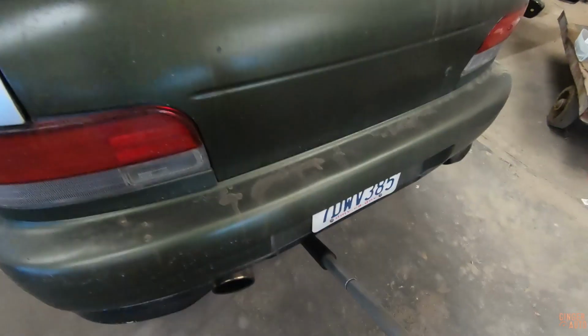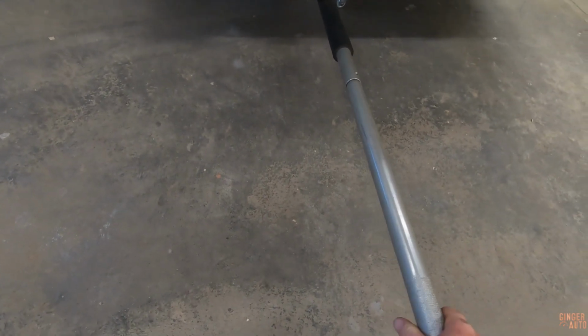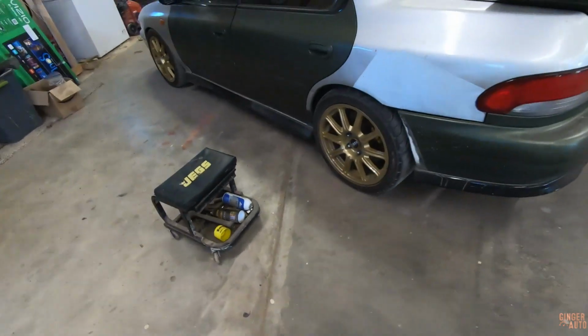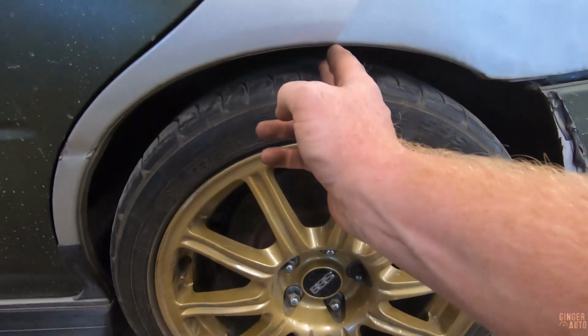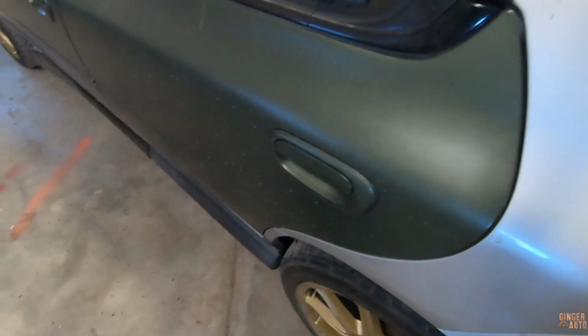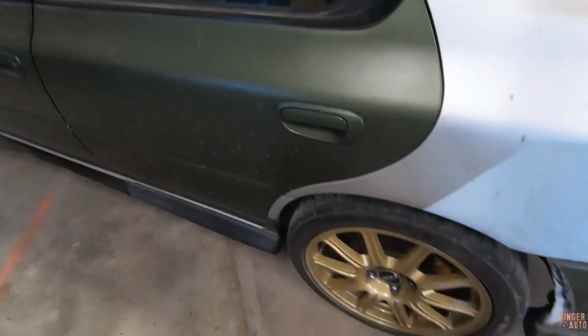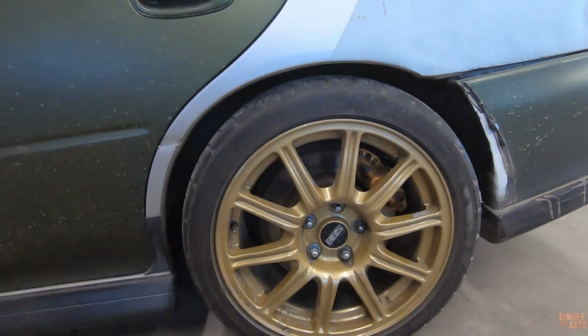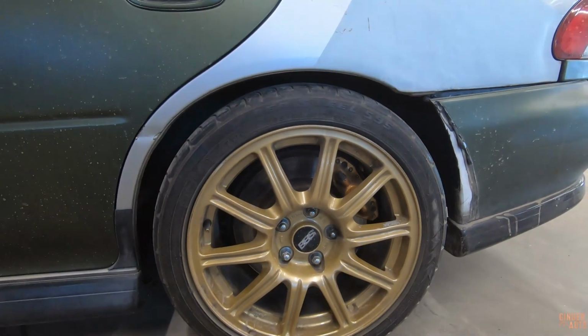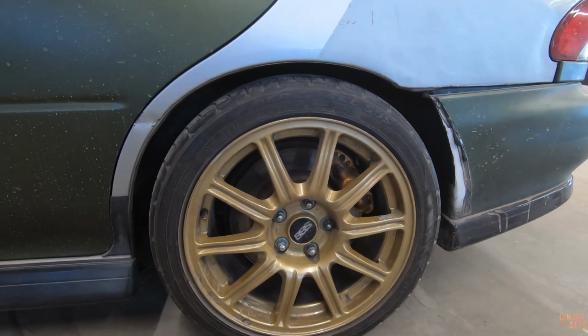All right, both sides are done. Moment of truth. So she's definitely taller. They're gonna settle down still, so we'll check in a few days. That looks pretty good though. I think that'll do a lot better.